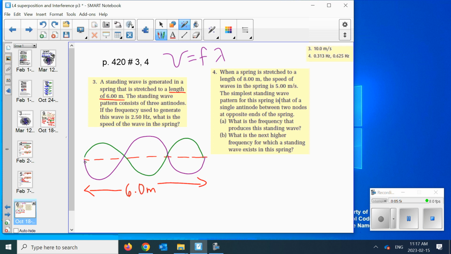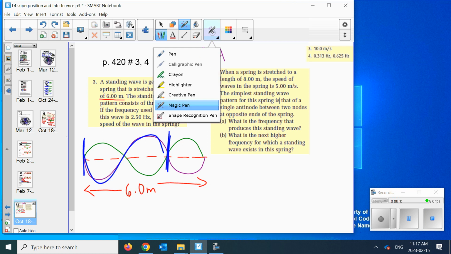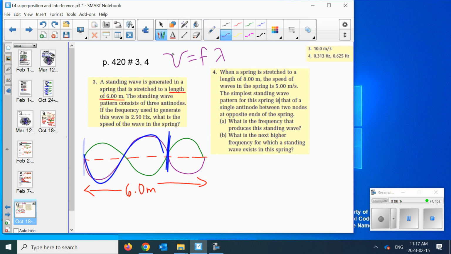The reason why is you get this diagram. How much of a wave is that? 1 and a half, because a wave is a full up and down, right? This is 1.5 waves. Now this is easy enough, and many of you can do the arithmetic in your head, but I'm going to write this down. This is 1.5 wavelengths, right?